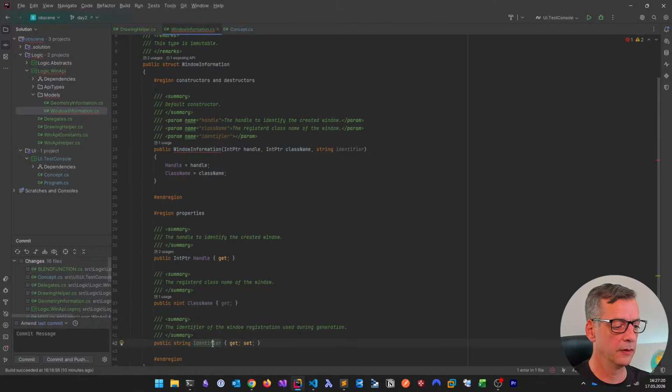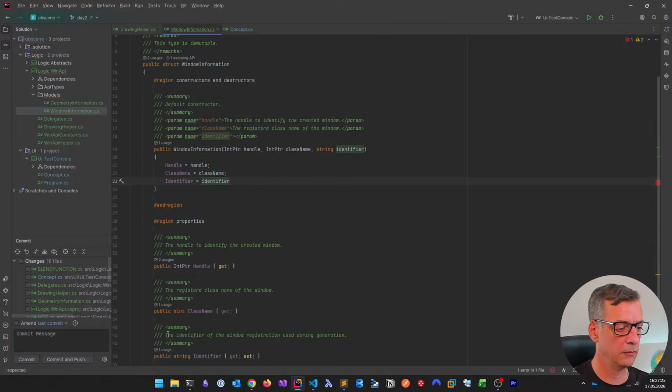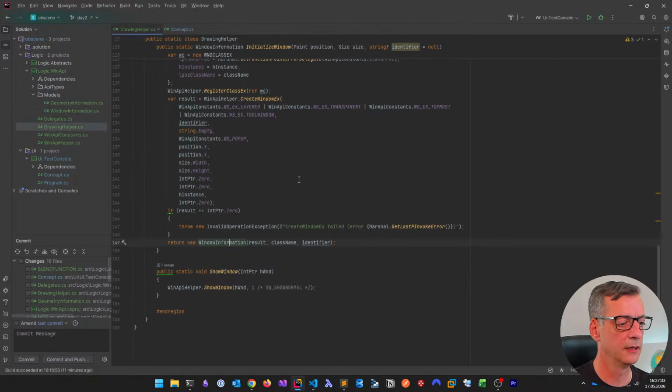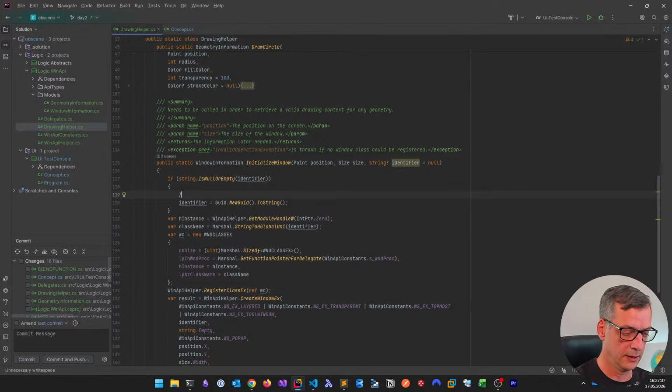There we go. This identifier needs to be set here. And then we do this. So that's great, actually, because now we ensured that the identifier still stays the same. Okay, so let's do this.